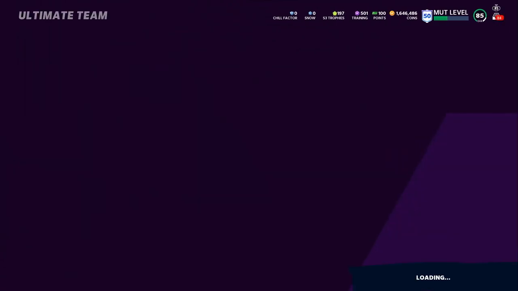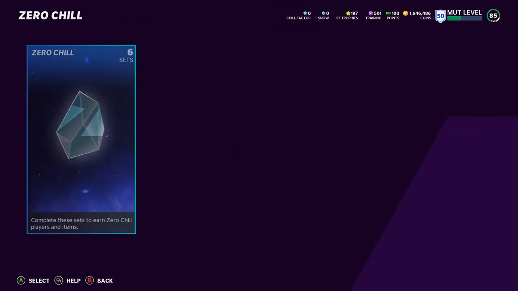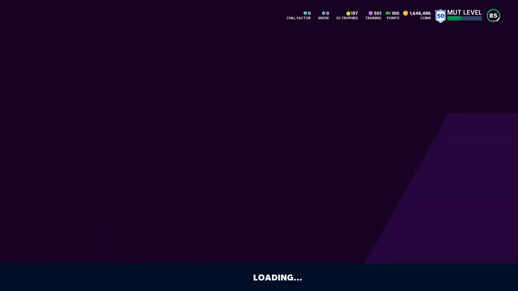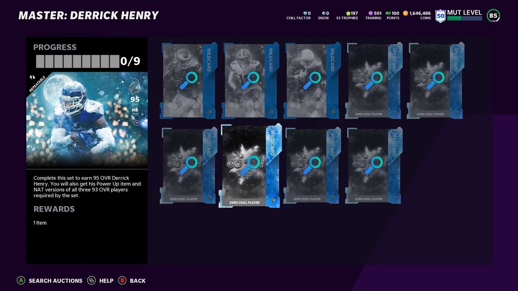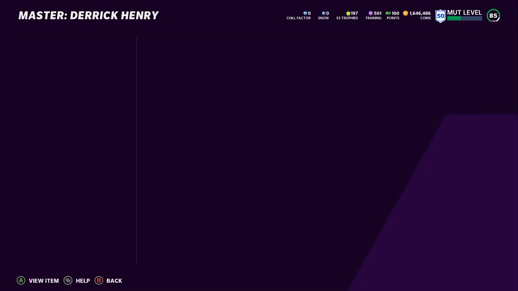Now, let's head on over to the sets. Check out all the players, of course. The master sets. Now, the players are going for super cheap for like a second when they first dropped. Now, they're going back down. So, go to Master Derrick Henry. Here's the set. You need 3 players, 3 of the heroes. It's Kenyon Drake, Odell, Zach Ertz. And then 85 to 91s. Jeez, they're all 85 to 91s. All right, it appears like that.